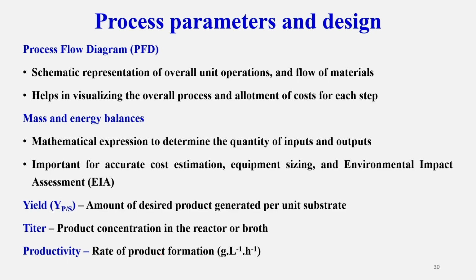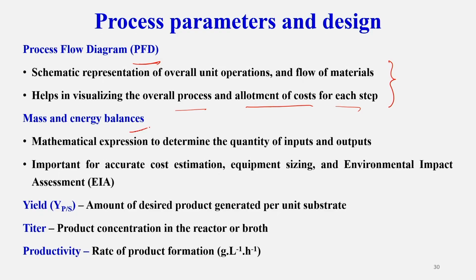Now, what are the process parameter and design? So, it performs the process flow diagram. So, you will get the schematic representation of the overall unit operation and flow of material. It helps in visualizing the overall process and allotment of cost for each step. In this way, even without the physical process, one can see in software, understand and further perform different analysis, for example, mass and energy balance.